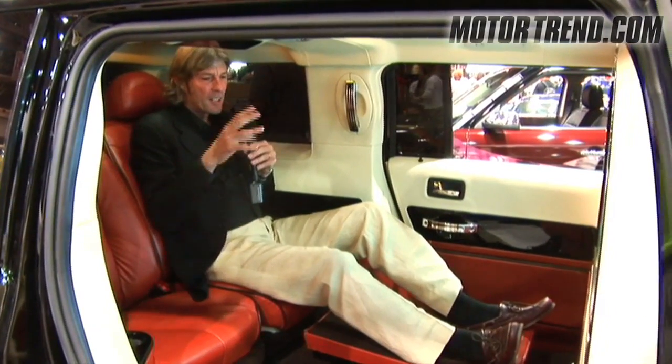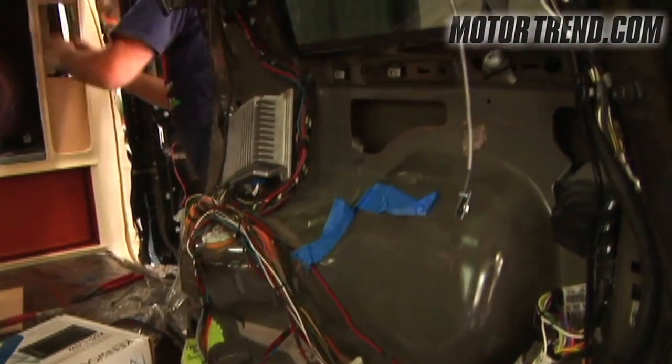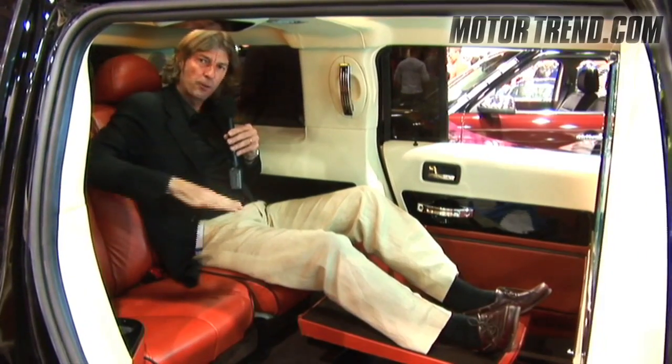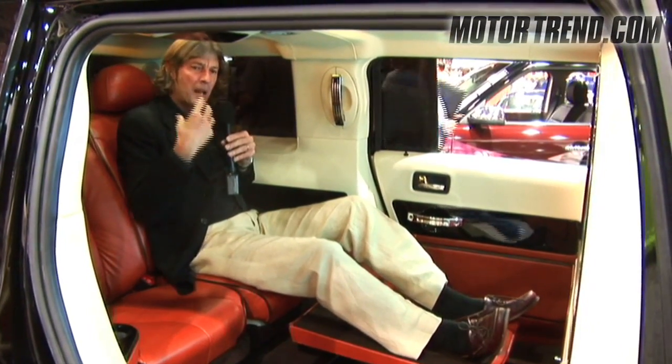And here's where you ride in the lap of luxury. The interior has been completely gutted. We've removed the second and third row of seats, and we've replaced them with this row of seats, which kind of fits between the two. We had to chop the floor so that we can get the headroom we want and the legroom we need. The Galpin guys have done an amazing job here.